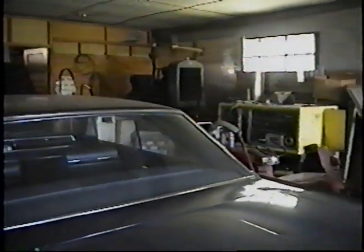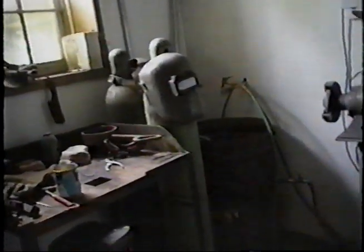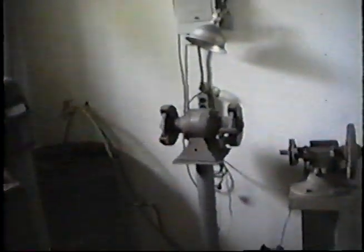Yes, big enough. Now, let me figure out, do I know how to turn the lights on in this room? Yeah. That's the blower, that's not the lights. I maybe don't know how to turn all that on. There's his acetylene outfit. Yeah, that's the welding room. We used to have a little wire feed welder in here. That was a good one, right? We had good stuff. And the arc welder. Lots of grinders. There's a piece of equipment here, I don't know what it is. This is an old washing rig. That's a washing thing.